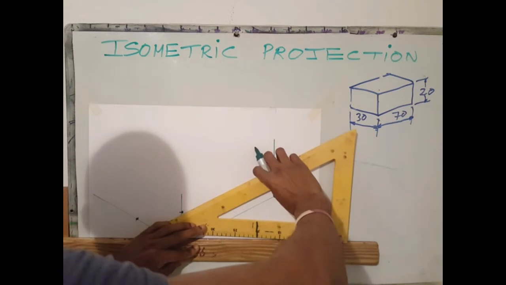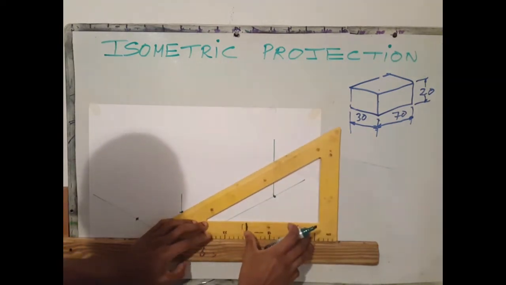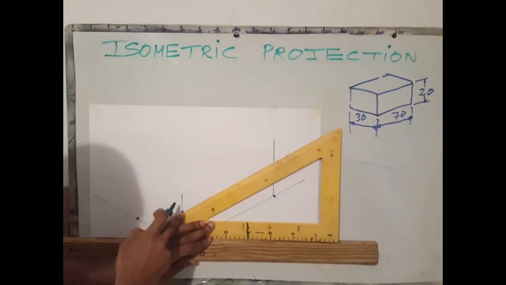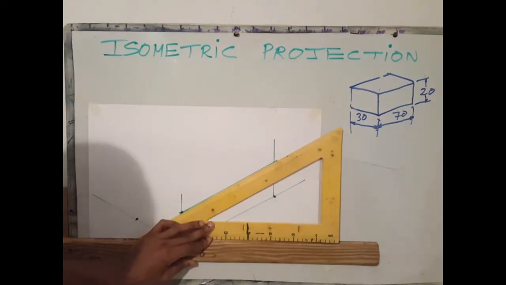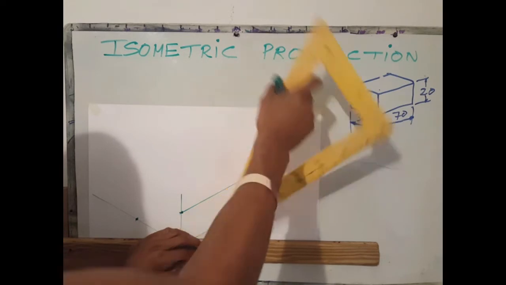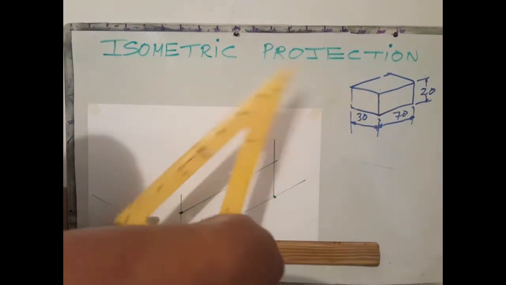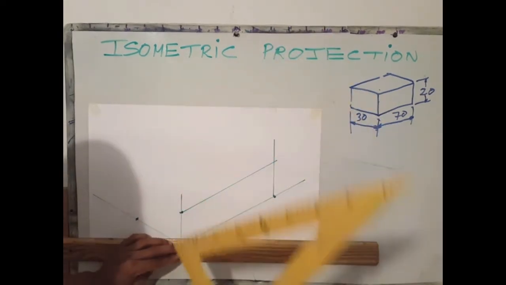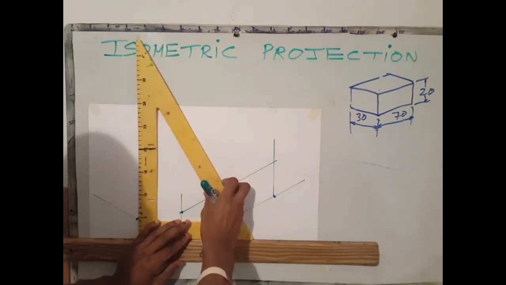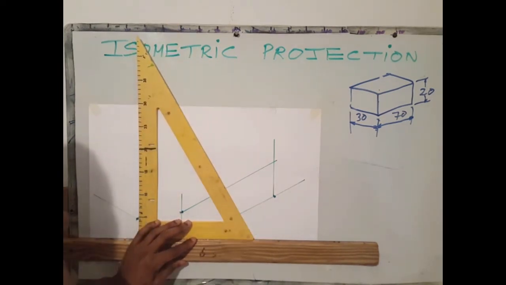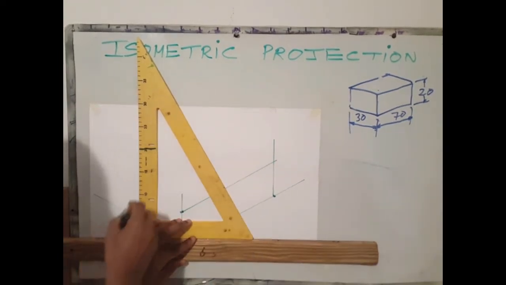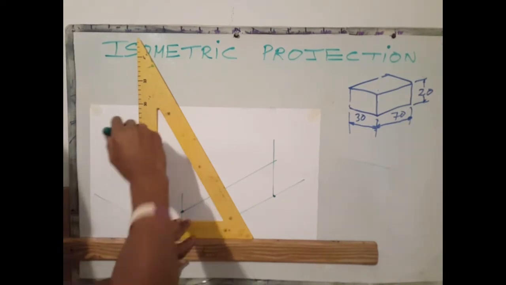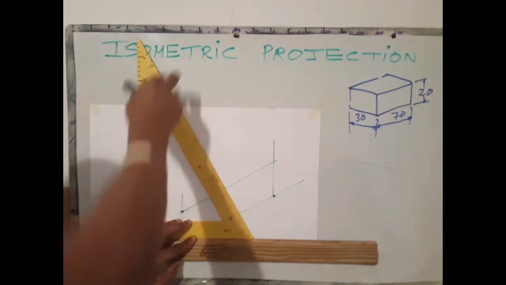Next step, I'm sliding my set square out to the point for the height. Draw that line. Next, rotate my set square. Be careful to ensure that my T-square is properly aligned with the edge of my drawing board. I slide my set square out to the marked point. Draw a random length line upward.